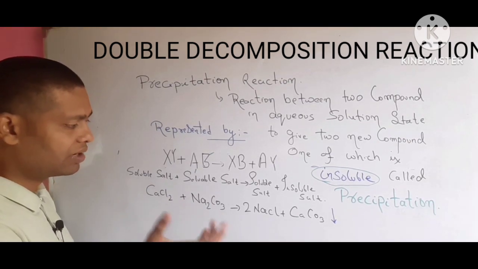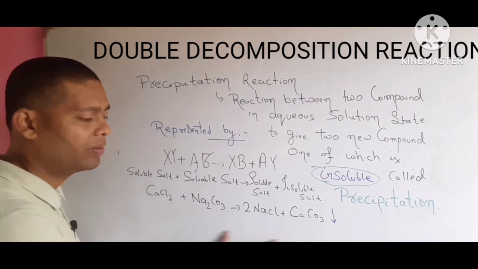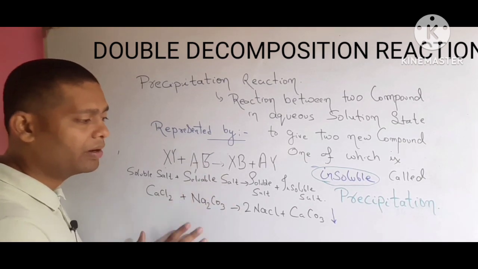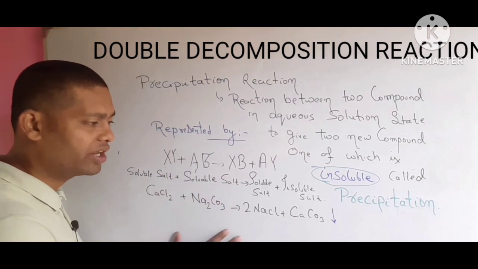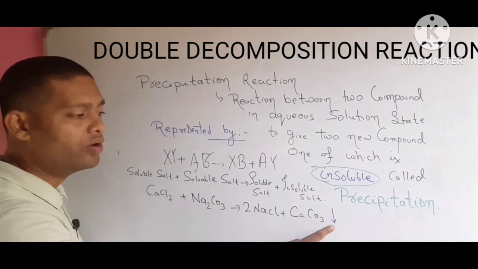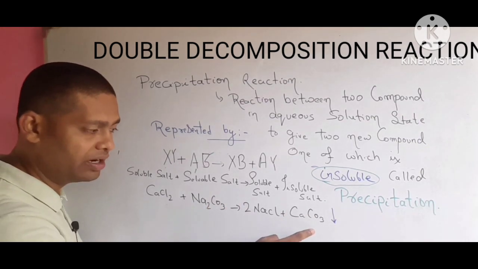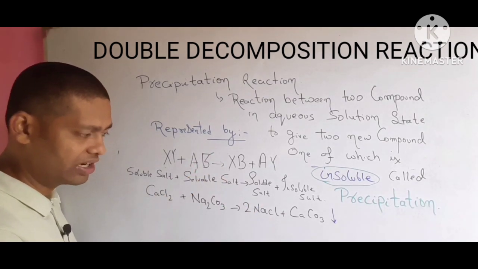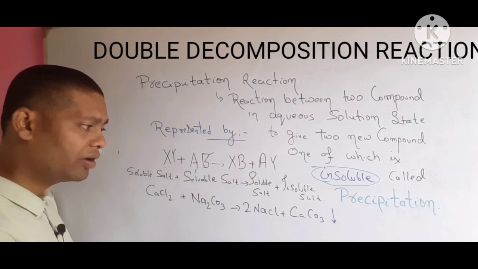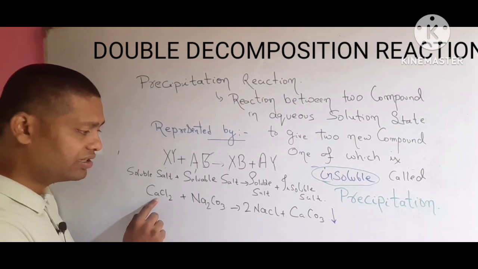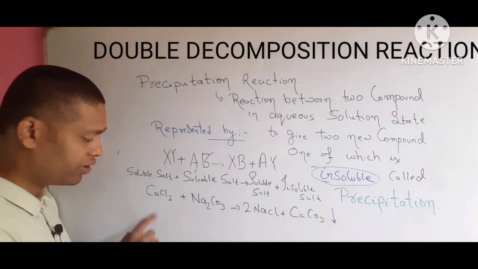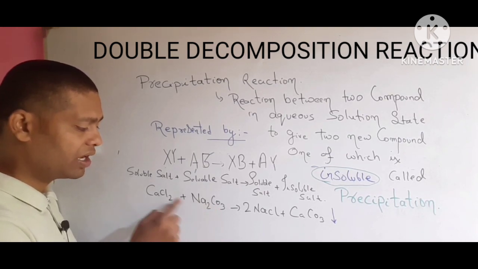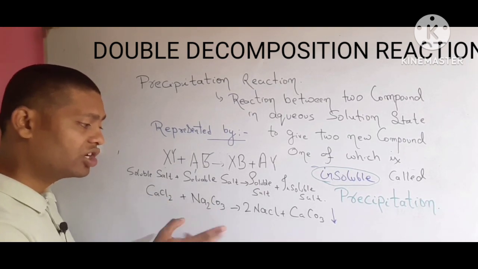So we know this one. Again the same thing is there. In double decomposition we have different types. If in a double decomposition reaction I am getting this down arrow, or any precipitate, then I will say it's a precipitation reaction. In which reaction is it coming? In double decomposition reaction. How do we know that it's a double decomposition reaction? Because if you see, there is exchange of radical. Calcium is positive, making a bond with negative. Sodium is positive, making a bond with chlorine. See, they are forming, so there is an exchange of radical.